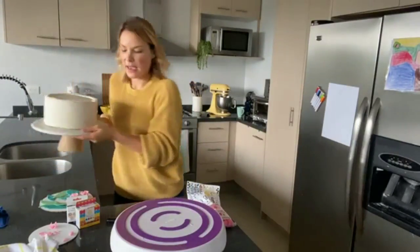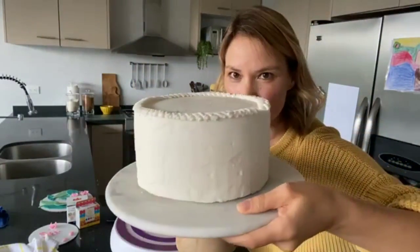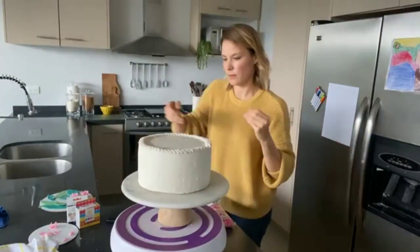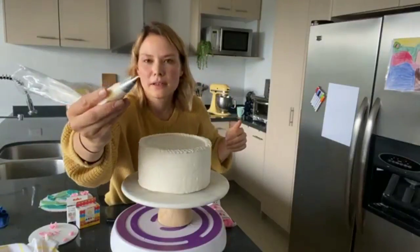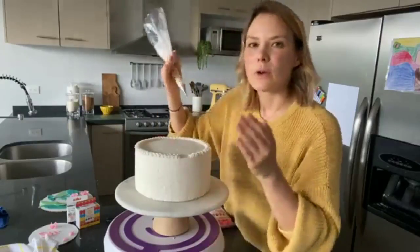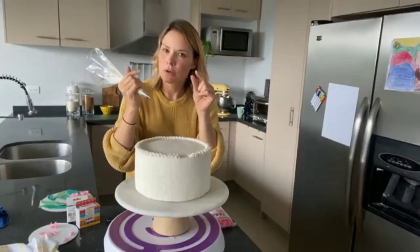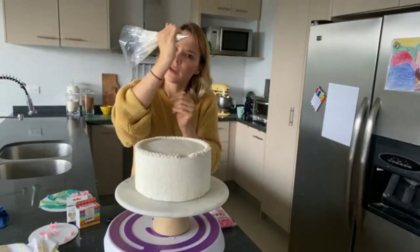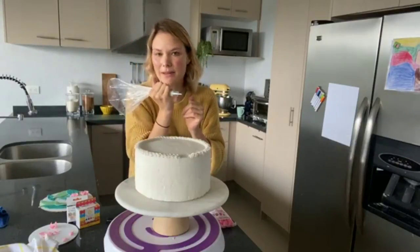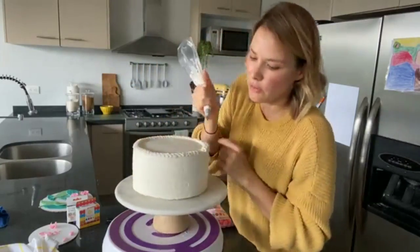To decorate our cake, I have here a cake that is already iced, and I want you to see the braid border that I've done over here. I did that using our tip number 5, which is this round tip, this little tip over here. And let me put this closer to you. What I'm trying to do here is to form an X, but with 2 lines. So pipe 2 lines and then cross it to form an X. And then again, one side and then the other side, okay? So that way you finish your border.